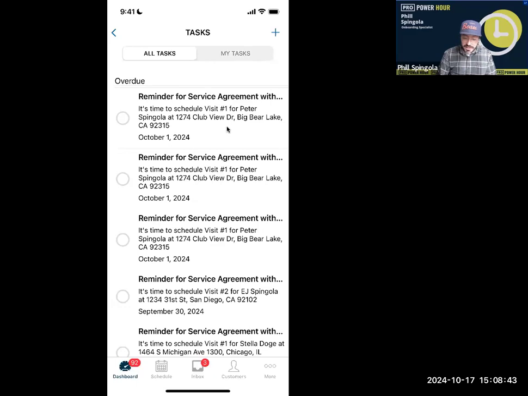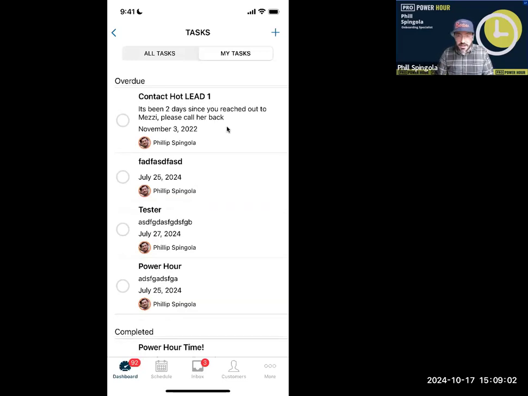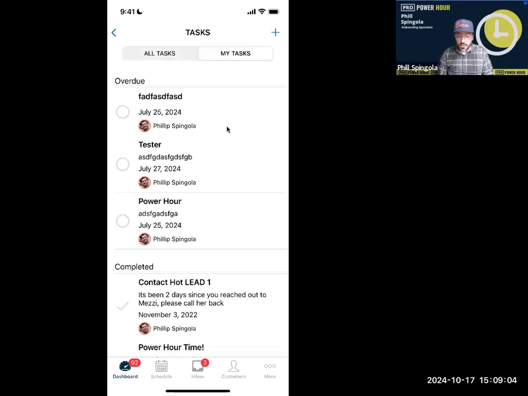There is also a section for, as I mentioned, that was kind of the admin. I'm looking at an admin profile here, so that's how I am able to look at all tasks. Technicians will be able to look at solely their tasks. So here's me looking at my particular tasks that have been assigned to me. So once I'm done, I'll just hit the button and that will go ahead and mark that it's been completed.